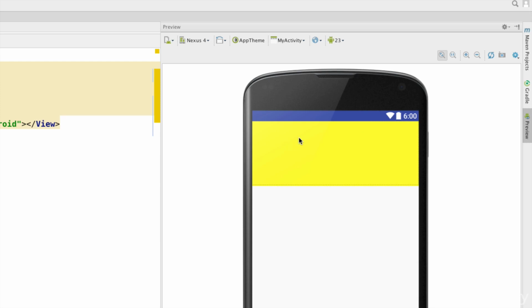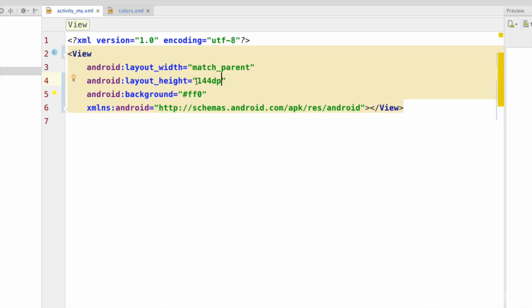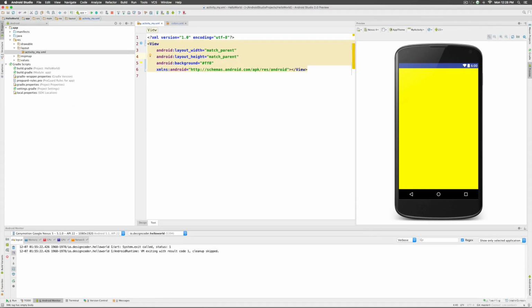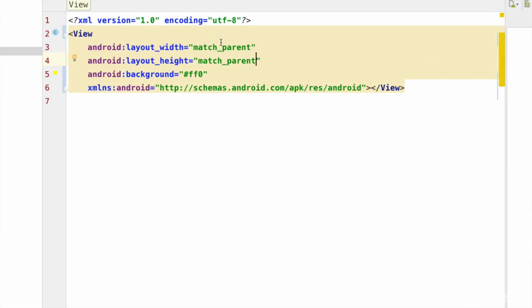It's a rectangular area on the screen. Take up all the available height. You will adjust the height from some fixed value to match parent once again. And when you do this, notice that now the view occupies the complete screen space over here. And it's not just on this device. In fact, on any device this is going to run, it will take up all the available space, which is why the value of match parent is a special value.